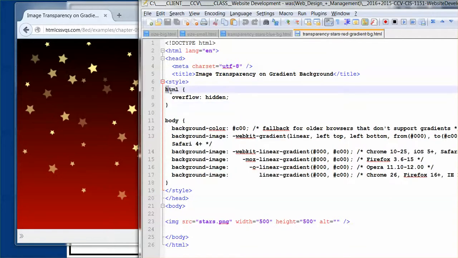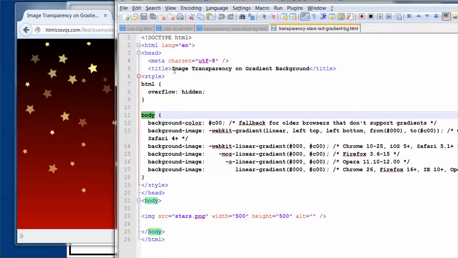We have a style sheet for HTML, but then we also have a tag for body, so that in the body of this file, we are going to have a background color. We're going to have a background image of WebKit gradient. We're going to have a background image of another WebKit gradient, and this is for Safari.